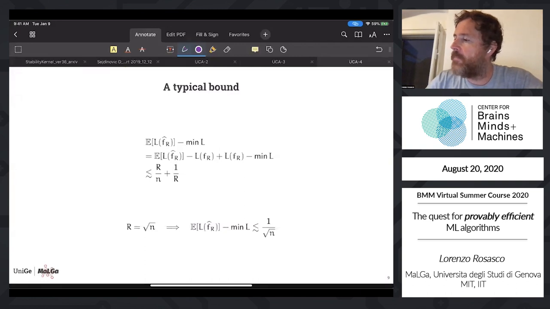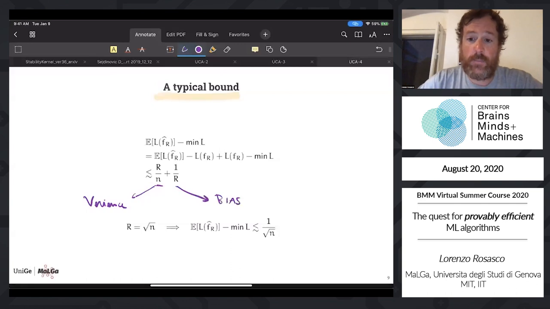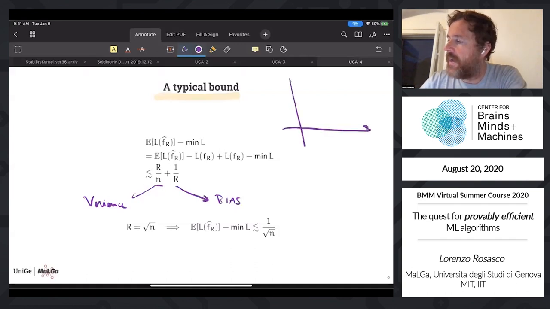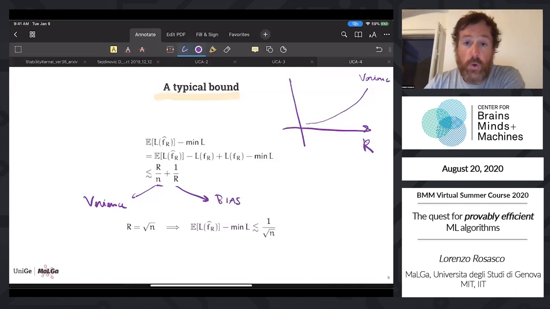So this is a typical bound, okay? A typical bound is, this is the bound on the variance. This is the bound on the bias. Okay, and let's see how they behave. The idea here is that for a fixed amount of points, if you plot the variance as a function of the weight constraint, when you release the weight constraint, when you make it large, the variance will increase, okay? Whereas when you let the weight constraint become less important, then the difference between these two terms will be less, and this goes down, okay?